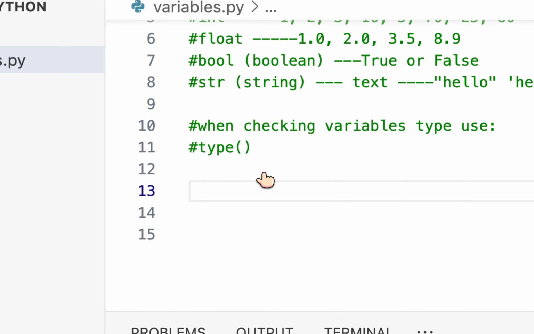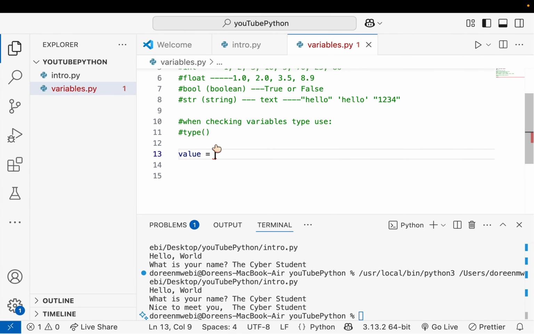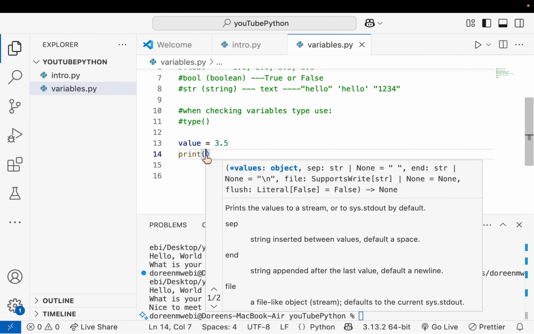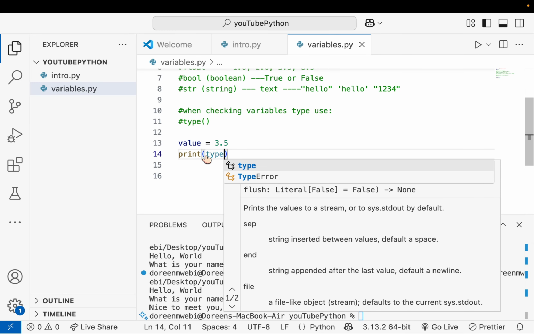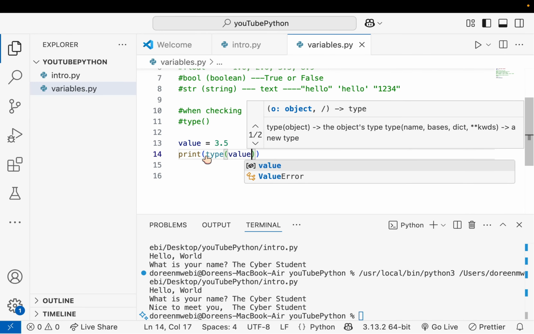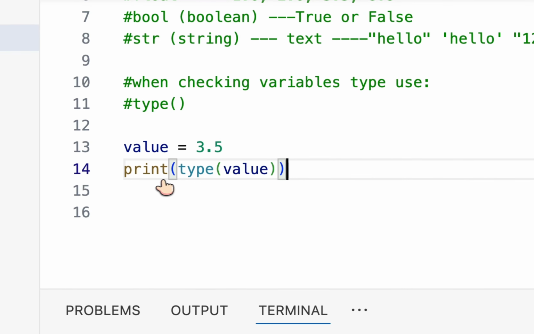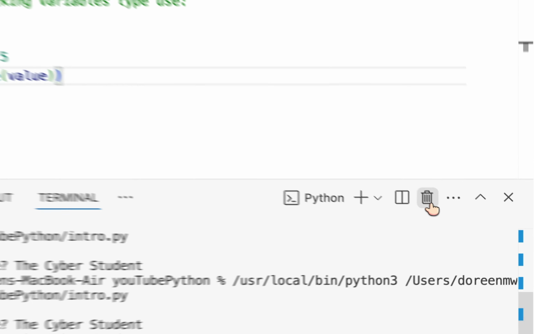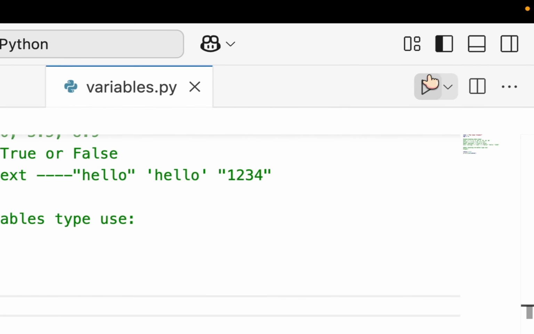Let's say for instance we have this value 3.5, and we want to check what type it is that is stored in the variable value. I'm sorry, I keep saying value, name all the time, that is why I'm chuckling a little bit. So print type value checks the type of whatever has been stored in the variable value. When you click on run right there, it shows you that it's a float.